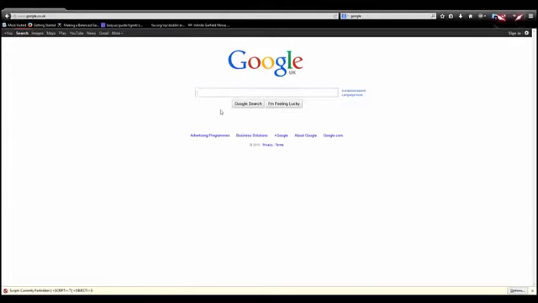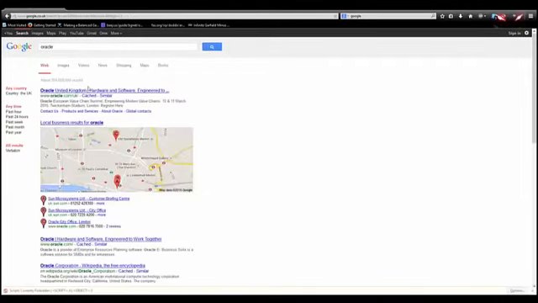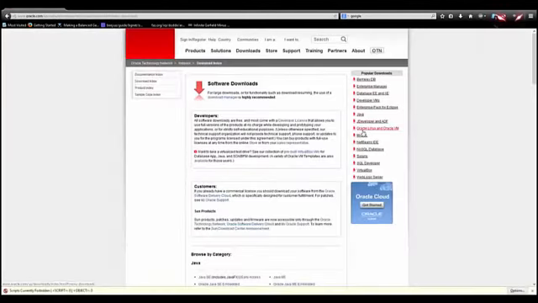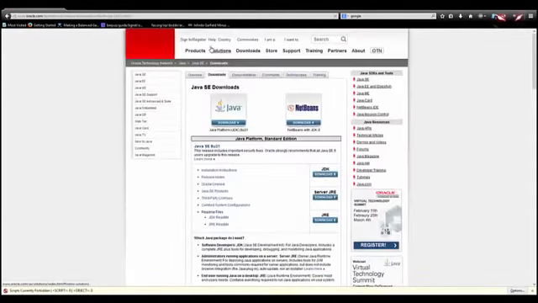Time to get started. First of all, go to Oracle. We're going to go to downloads when this loads. From here, we're going to go to Java, and go for Java SE, Java Standard Edition, so it's the standard stuff. So we're going to download JDK, which stands for Java Development Kit, not JRE, which stands for Java Runtime Environment, even though JDK comes with JRE. JDK allows us to develop software for the JRE, which means we're allowed to do Java, basically. So that's basically what you're going to need to do.